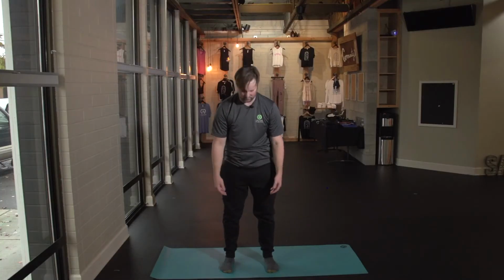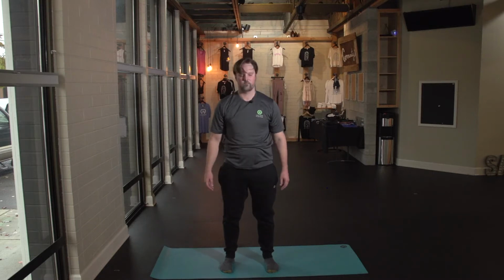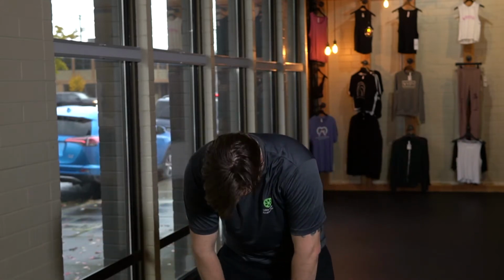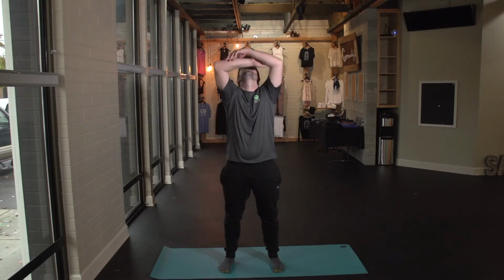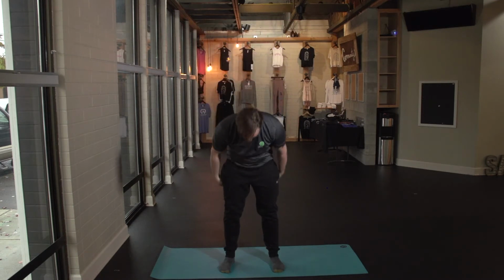If it's hard to reach up over your head, we can just start simply with this. Bending forward, rotating the shoulders, bending back. Bending forward, bending back. If that is easy, you can also add more hand motion. Stretching back, curling in. Great. If that's easy, you can add the tracing. Up the body, cross the arms, reaching up, do a nice cute little circle, come down the back, tracing the ribs. Good. If that's easy, the better thing to do is to add a little massaging motion.